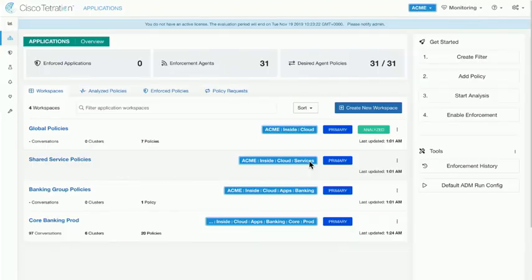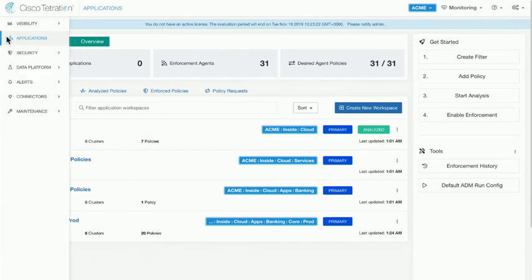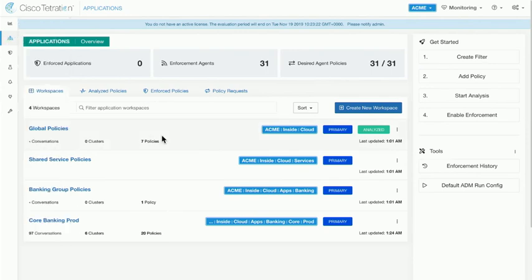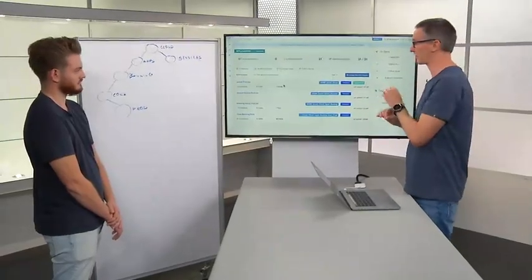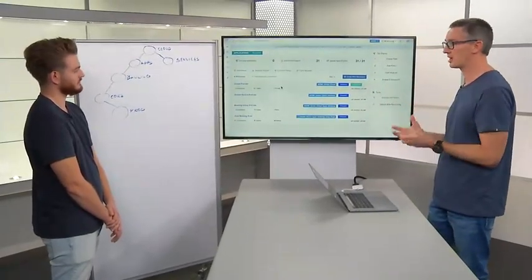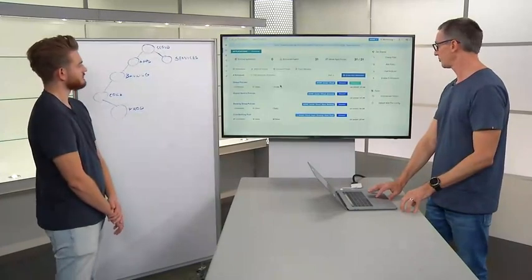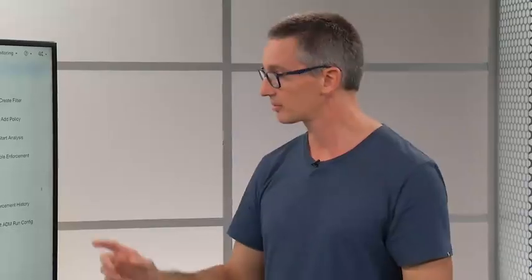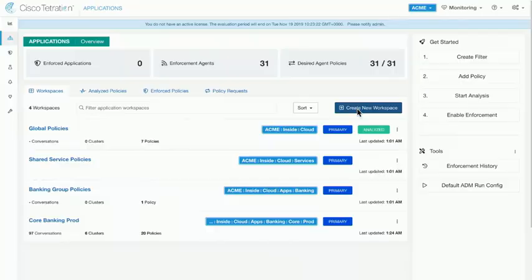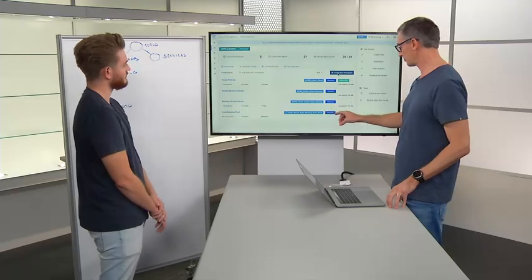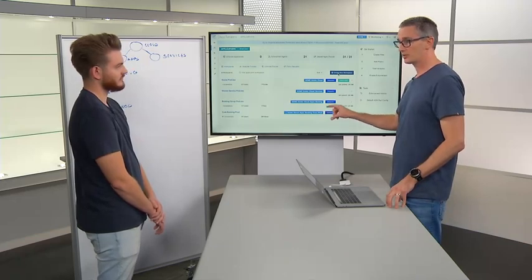And here we're dealing with the part of the user interface that's termed applications. Now the application page is where we find the list of overall workspaces, and then we can dig into each and every one of those and actually build them out, analyze them, etc. For creating a workspace, it's as simple as clicking on the tab here to open up a new one. And one of the key components of that workspace, and we'll explore this in a bit further detail, is which scope it is associated to.